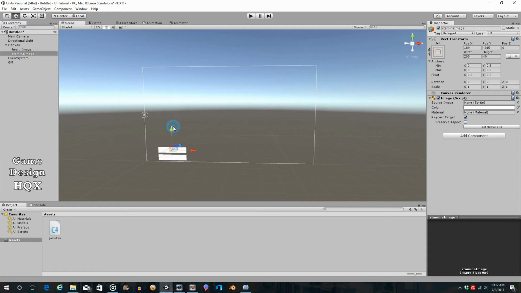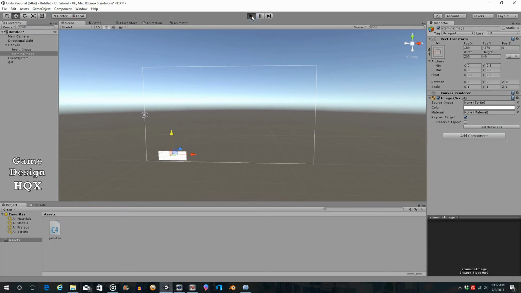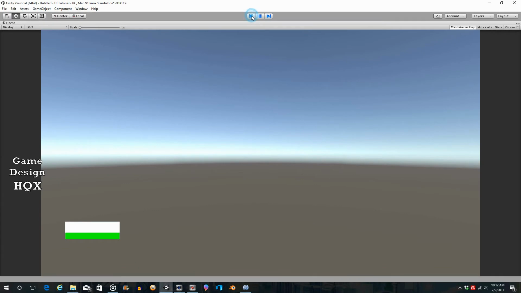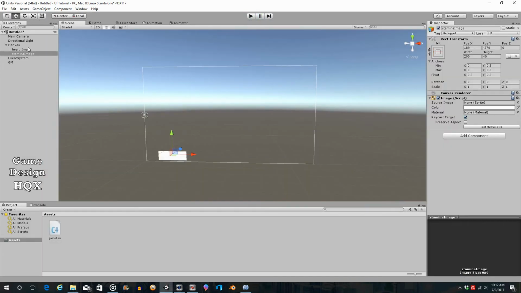So say we put this overlapping the other, you'll see that this is covering that. See? So whatever's at the bottom of the list is actually on top of everything else if they're overlapping. If they're not overlapping like this, then it doesn't matter. Whatever. One of those odd things that Unity does.